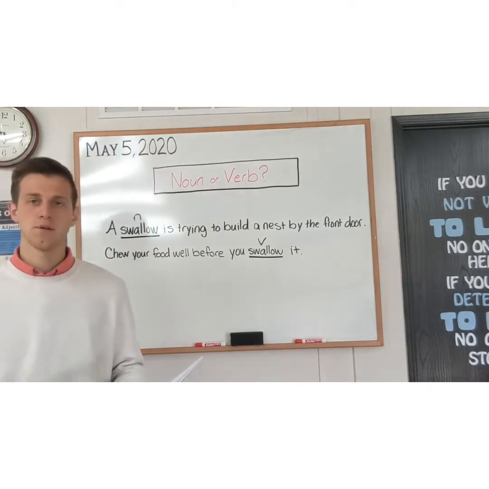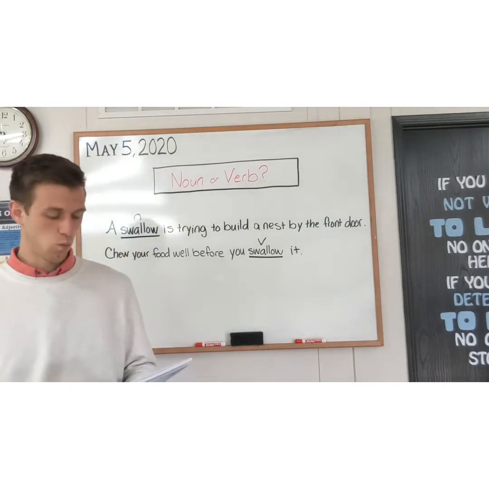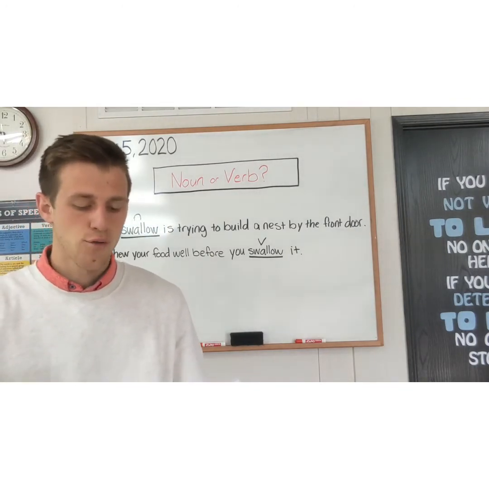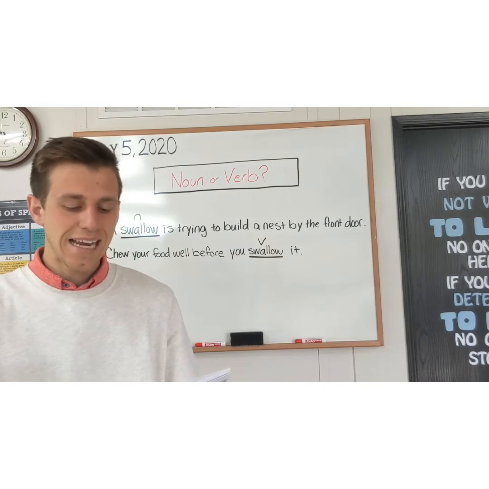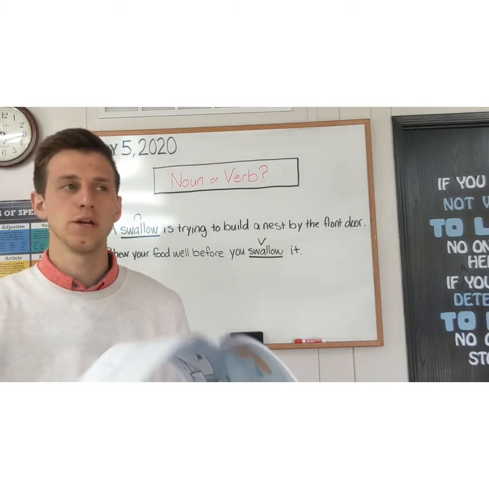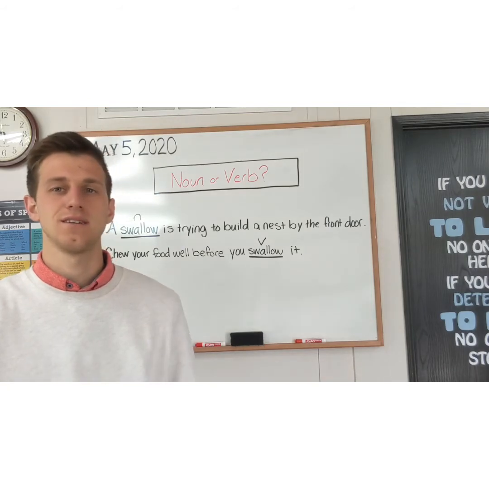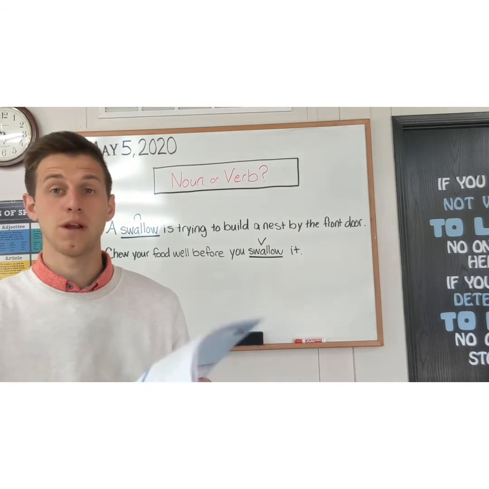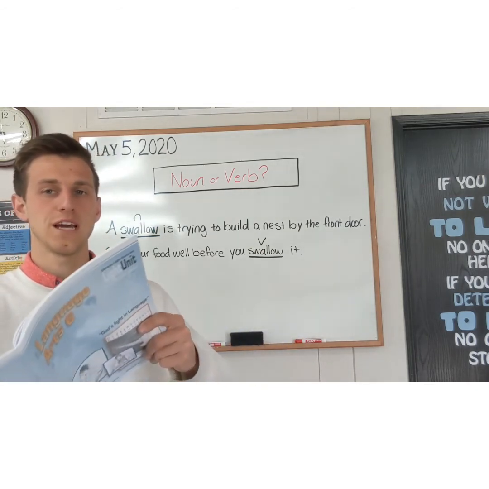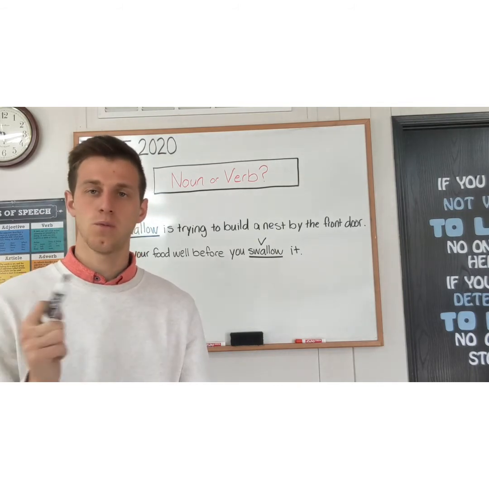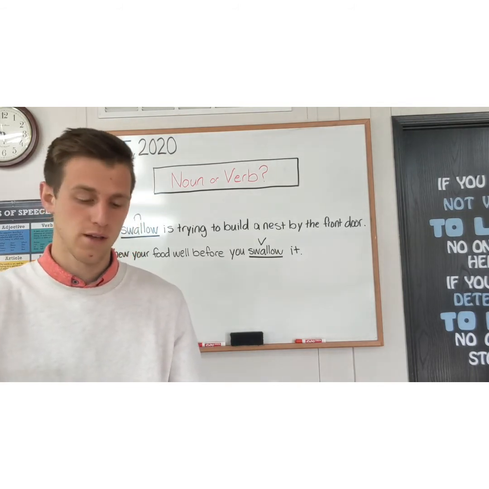Let's just go ahead and do 1 through 2 together as a class. So write noun or verb. Number 1 says, a sign in the park said, do not litter. So what would litter be functioning as in that sentence? It's telling us what we're not supposed to do, so it would be functioning as a verb, right? You do not litter. That's what we're supposed to do, so it'd be a verb, right?